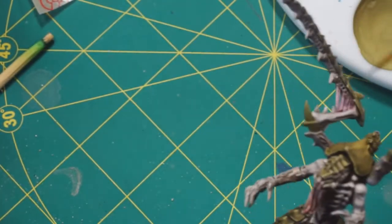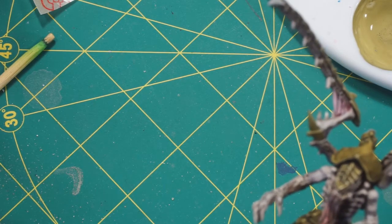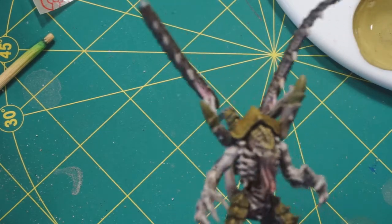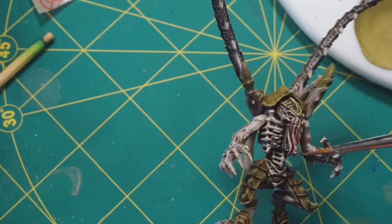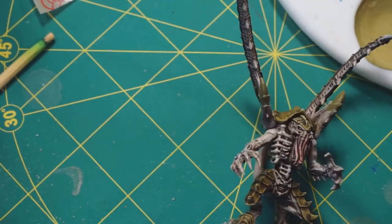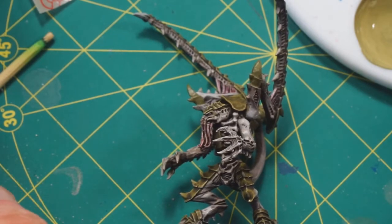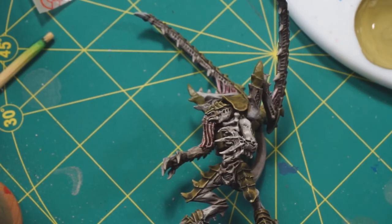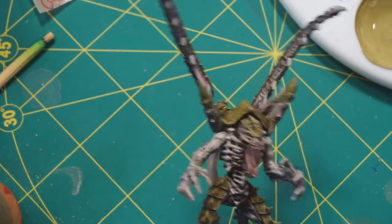I did the fleshy bits with War Colors transparent purple, which is really kind of a reddish purple as opposed to a blue purple. It's thinned down and then just brushed onto the face tentacles and into the fleshy bits - to kind of just give them more of a fleshy appearance. There's going to be a little bit of variation - some are a little bit redder than others. Actually it's just the Death Leaper that has a little bit more purple tentacles.